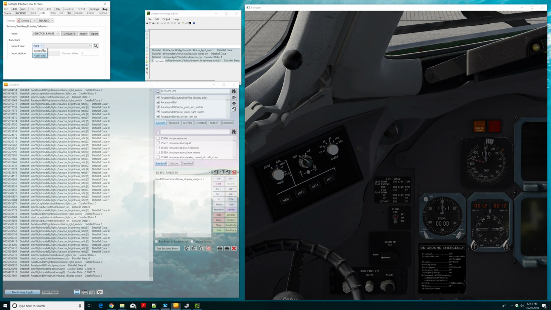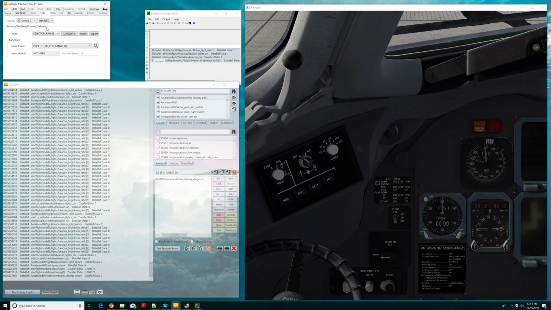So when I said, if I'm in the 7th position, let's not do anything, let's just leave it alone. If I'm in the 6th, we're going to switch our range to 320. If I'm in the 5th, 160, the 4th, 80, and so on all the way down to 10. Okay, cool. So let's actually see it work.